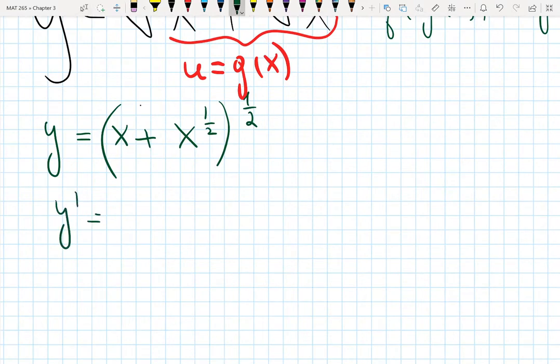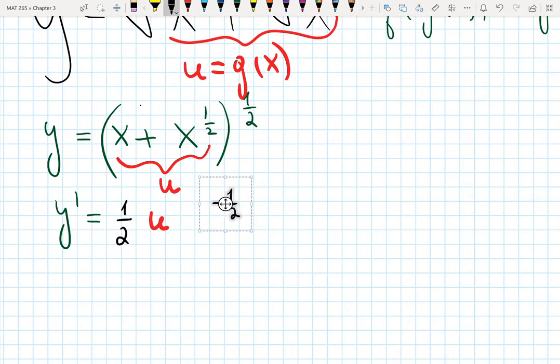Then the derivative is, so again, I'm looking at the function inside. The function inside, let's call it u. I'm not touching it yet. You cannot touch it until you differentiate the function outside. The function outside is something raised to the 1/2. I know how to do that. 1/2 goes down. Something to the negative 1/2, right? And then, if you want to be faster, this something actually has a name. u is actually x plus x to the 1/2.